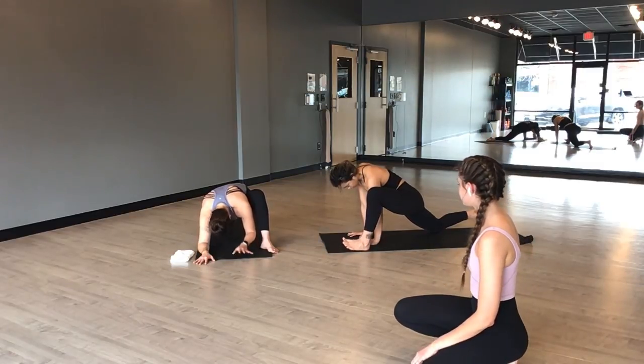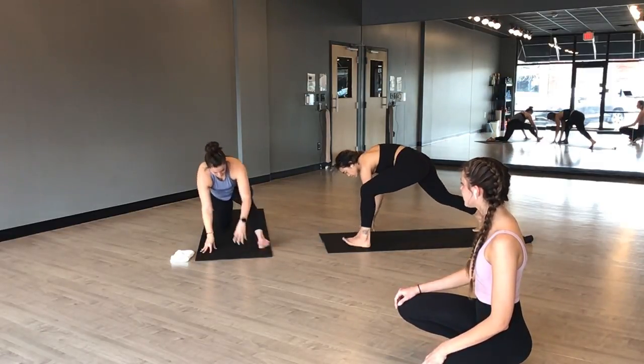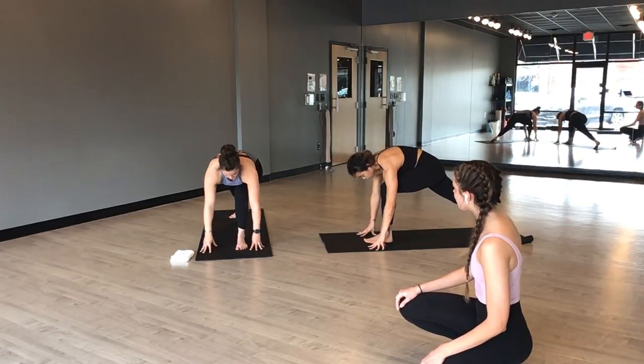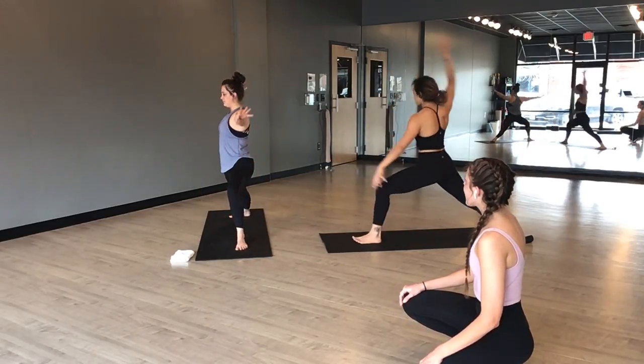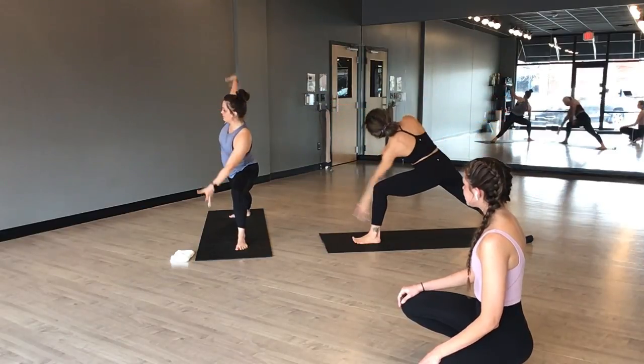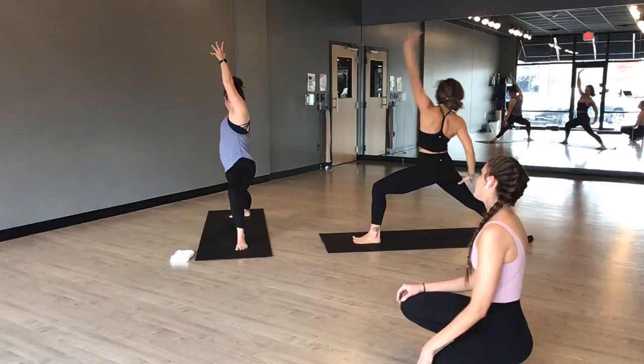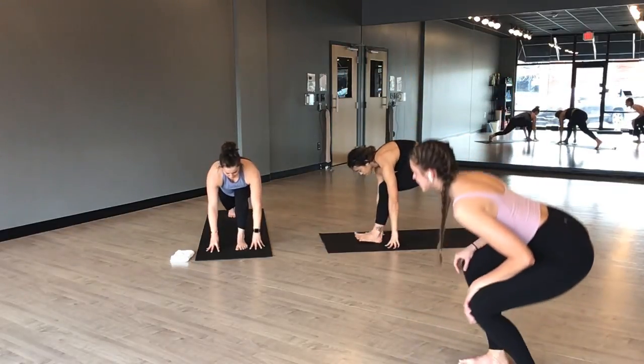Breathe out. Inhale, low lunge, slowly rise up. Stay for your exhale. Inhale, warrior two. Exhale, extended side angle. Breathe and reverse warrior. Exhale, low lunge. Inhale, standing splits.